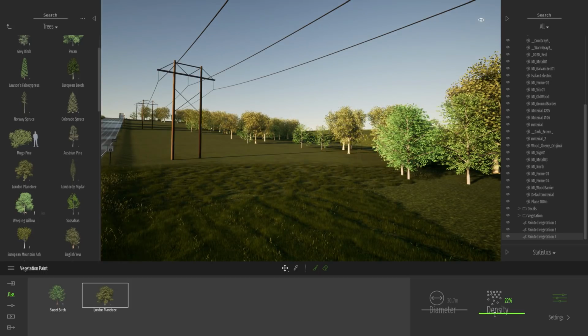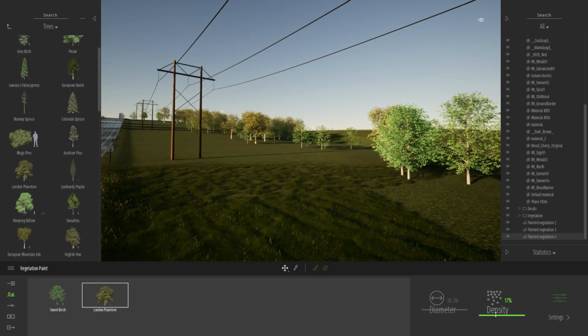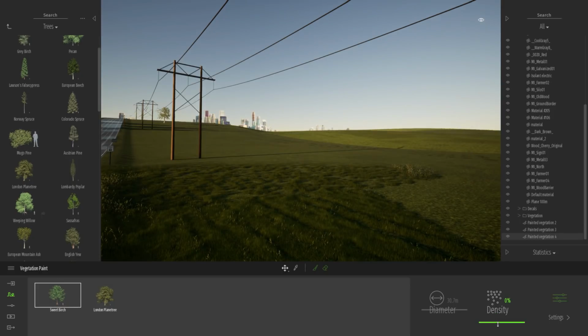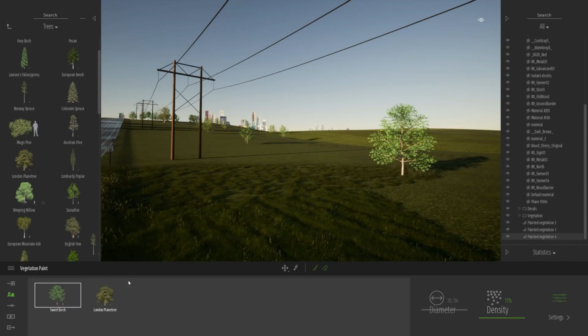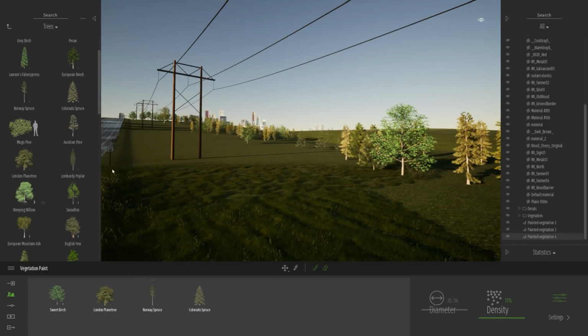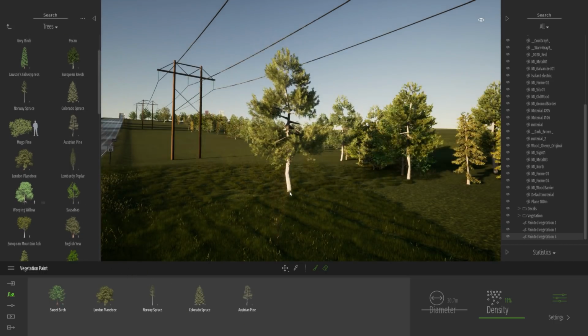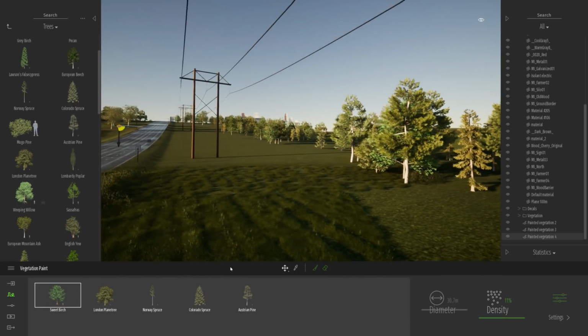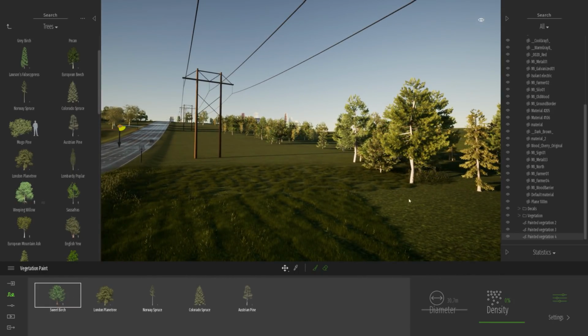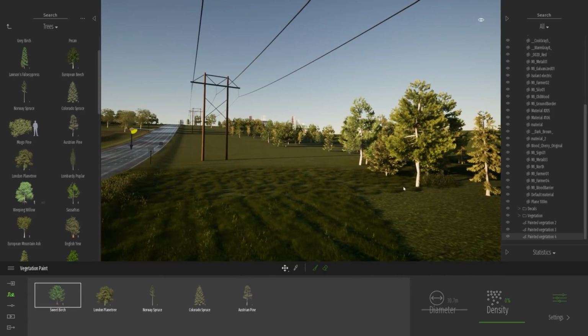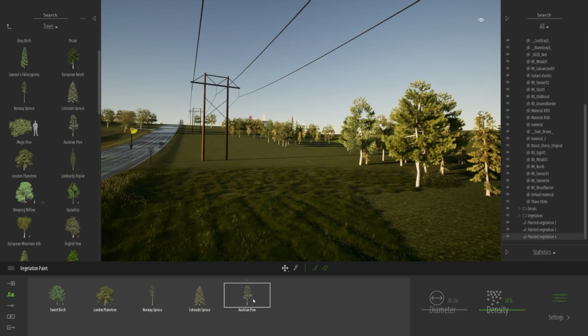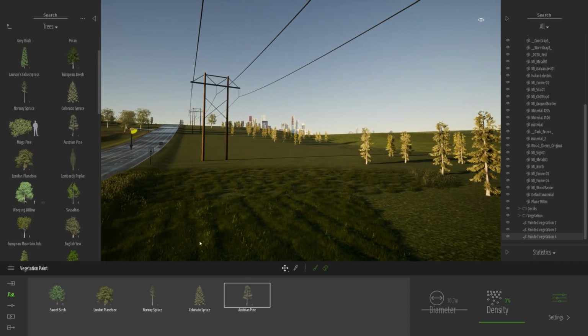Something like that. Or maybe we can completely remove all the leafy trees and replace them with some pine trees like we did in the first project. Same thing here, I'm just dragging some assets. Let me just remove the density of this one completely. Also, one of the new options that this new paint tool allows you to do is set up the same tree with different ages. So let me just remove the density of all the trees.